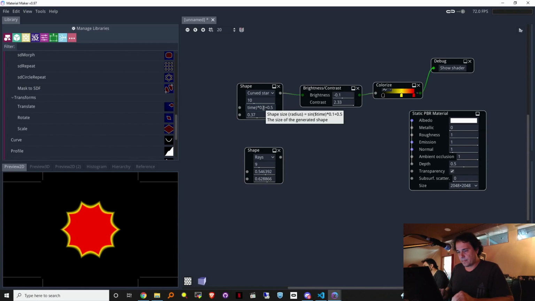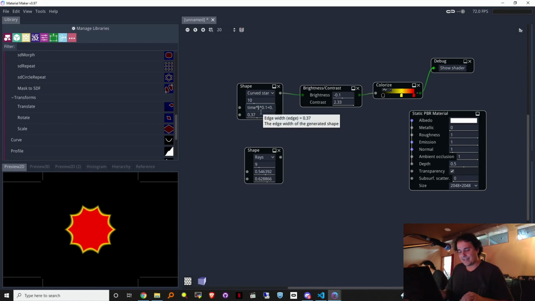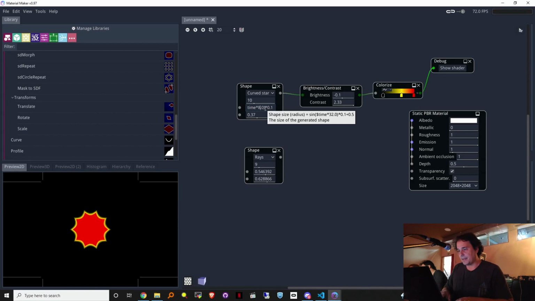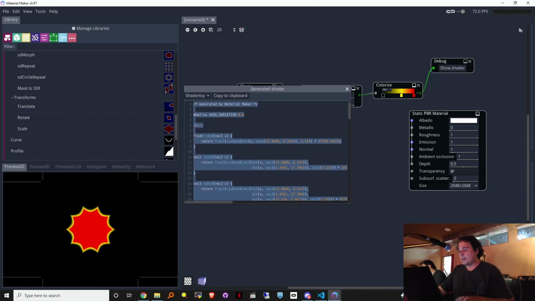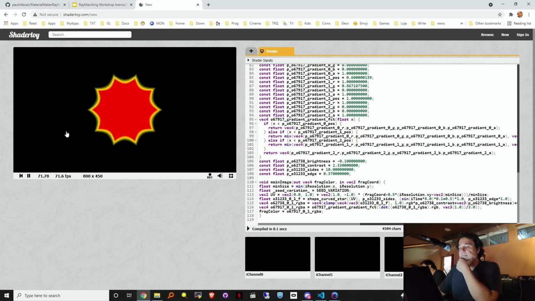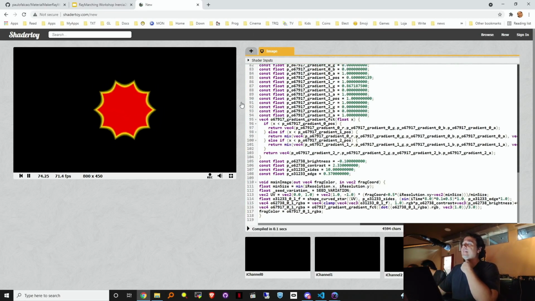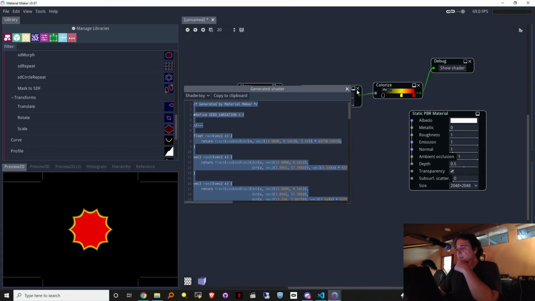And you can see here it's moving slow, so we accelerate the time, multiply by like 32. Too fast. Let's put like this one. Yeah, we have an animated shader. Again, show shader, copy the shader here, press play, and you have a shader. You can publish the shader already. A shader made in Material Maker.